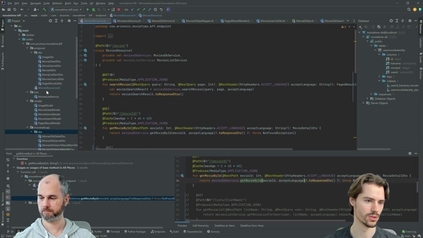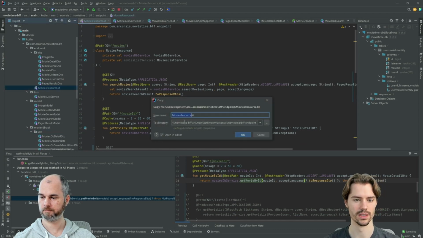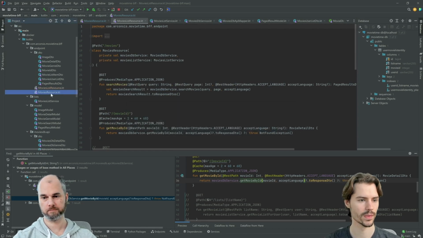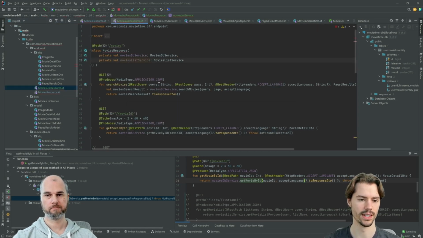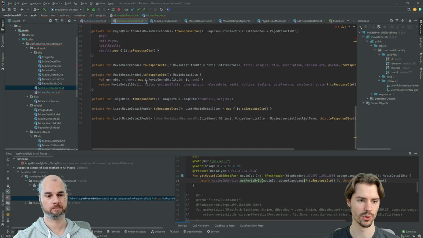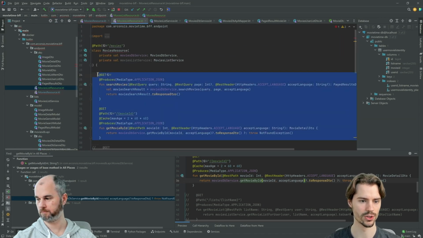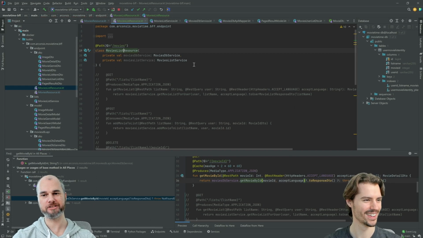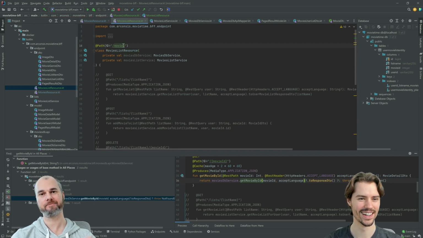Maybe let's create a movies list resource, which is dedicated to only handling movie lists stuff. So the search movies and the get movie by ID. Our new mods are already using the features, but it's the wrong feature.